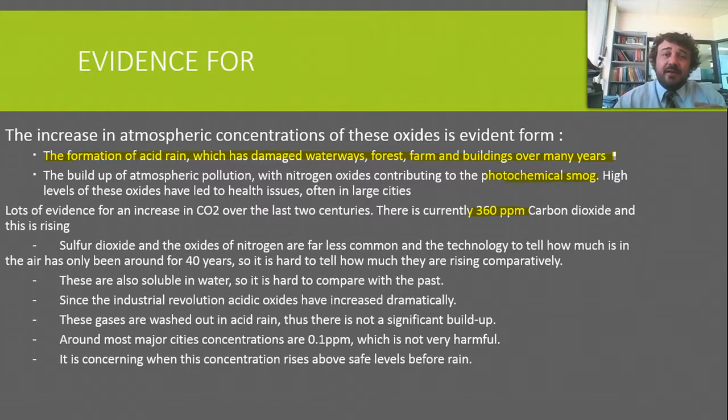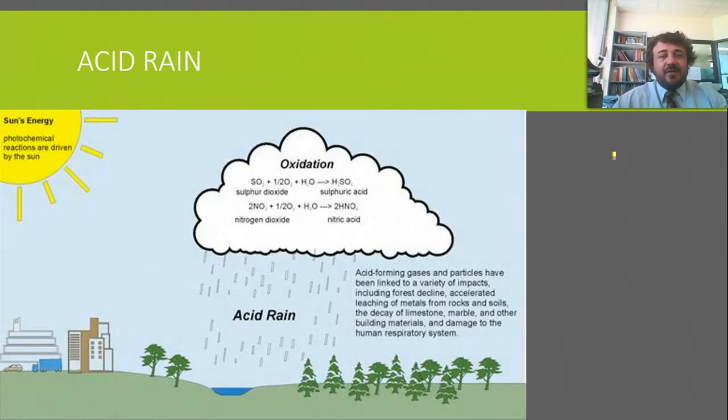That's the problem. It might dissipate over a while and resediment, which we'll see in the next picture. It might resediment as a solid, and we can deal with that. But if it builds up to a really unsafe level before it rains, that's when we have troubles. So here we can see the sulfur dioxide. That would have a 2 in front, because remember, we don't use fractions for our coefficients, so that'd be a 2, 1, 2, 2, 4, and so forth. Here is essentially what happens with acid rain. It builds up in the clouds and creates the acid as it reacts with the water.